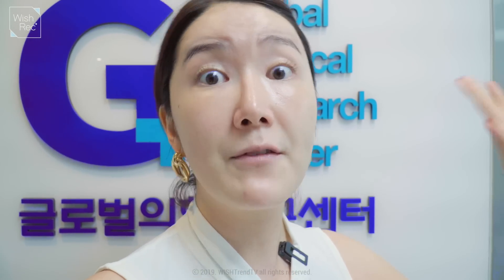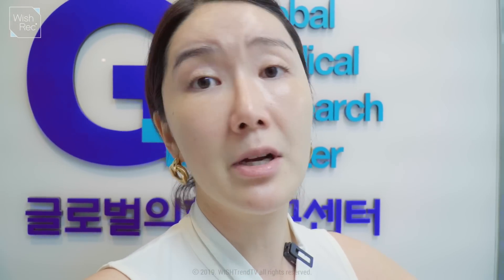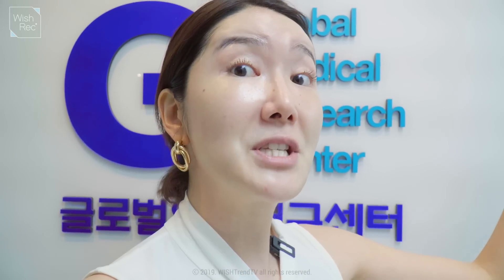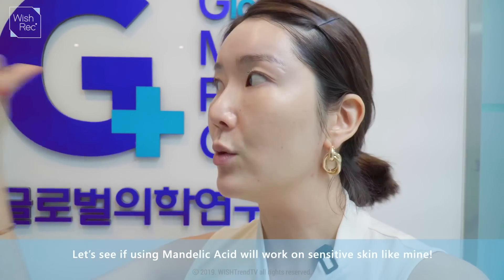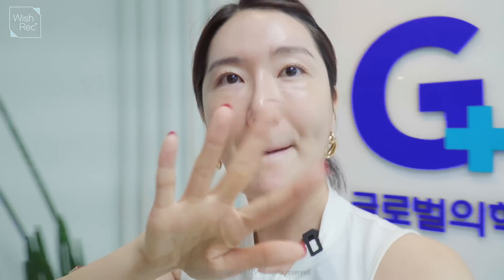I think it's because I really focus on exfoliating regularly, and I've been using mandelic acid ever since it came out — about a year or so. So my skin was in pretty good condition and the researcher kind of complimented me. I'm going to try out mandelic acid twice a week. The other testees are going to be using it every single day for two weeks, both morning and night. But since my skin is sensitive, I'm going to use it twice a week after my toner step.